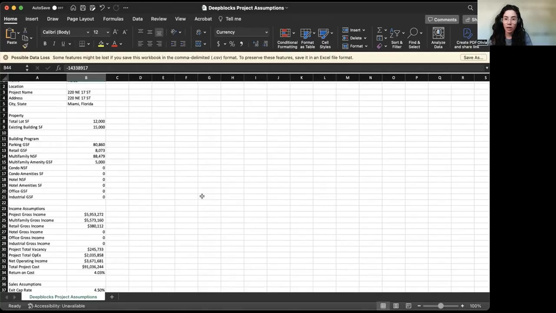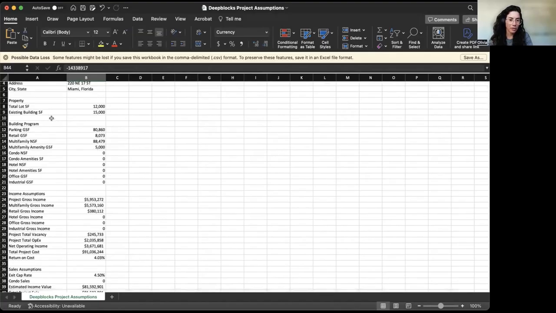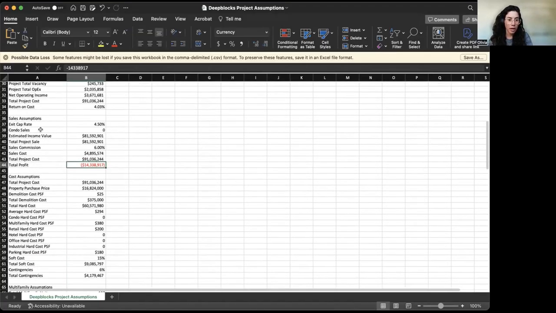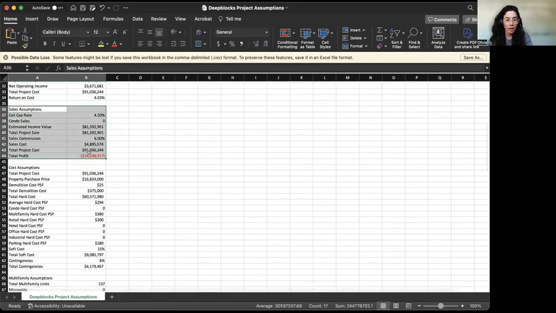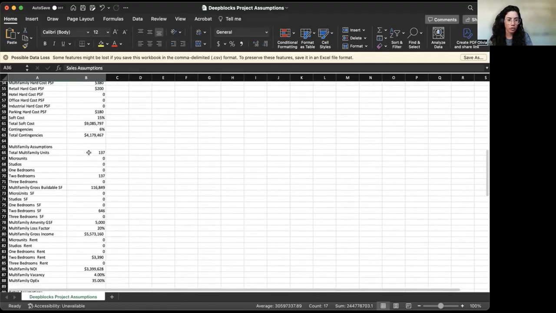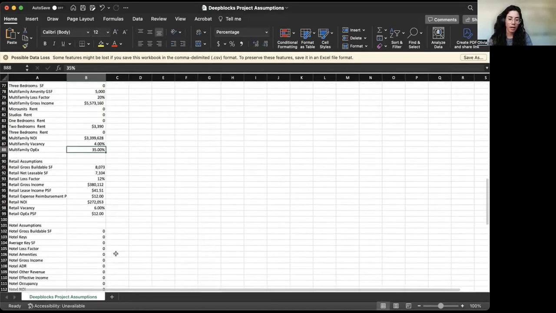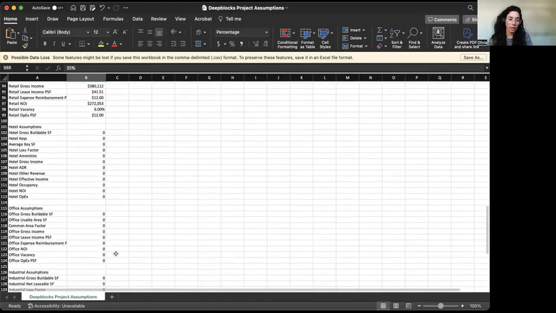So I am now in Excel, and these are all the different assumptions that we export. Again, for example, if you're not doing a condo project or a full sale project, these numbers can be ignored. The idea is that, in this case, we're making a multifamily project, so you would attach or connect these cells to your specific proforma and ignore the ones that you don't need.